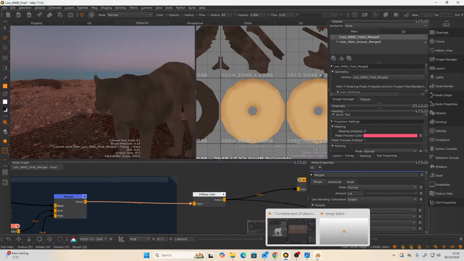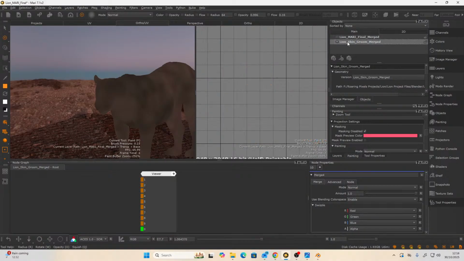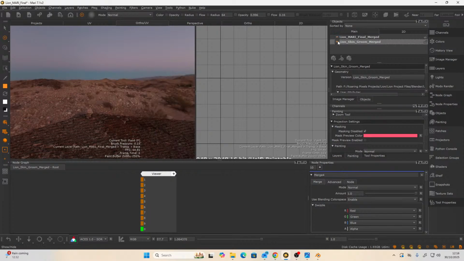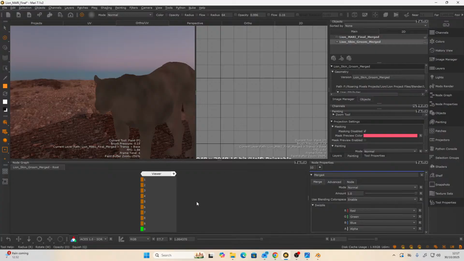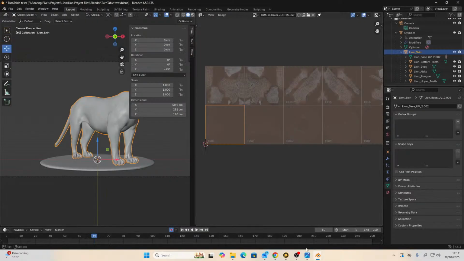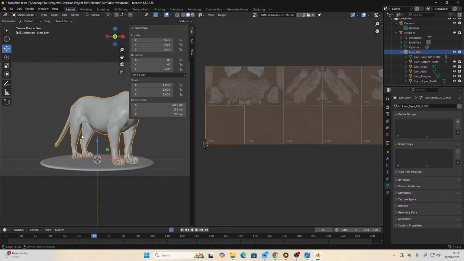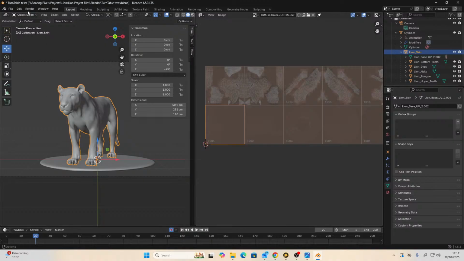Let me work that out before the next session, because in the next session I'll be texturing this guy for the fur, so we better figure out what's going on here before I do that. So give me an evening to figure that out before the next stream, and I'll come back to you. Until then, this is what we have so far, and I hope you're gonna find a nice spot to render to finish the stream off. Maybe this is a good one.